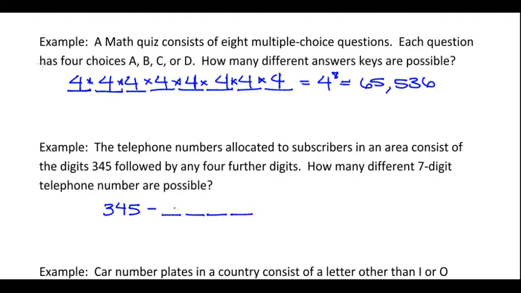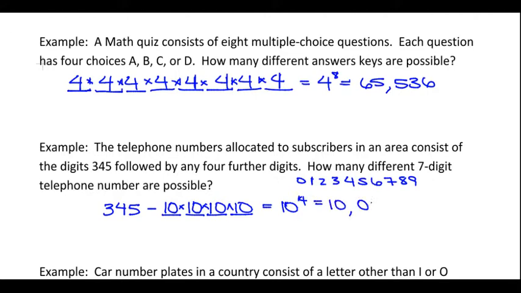The remaining 4 numbers, however, we can choose any digit. So a popular mistake here is to assume that there are only 9 digits, the numbers 1 through 9, but you can't forget 0. So if you write out all our digits, from 0 to 9, you will see that there are actually 10 possibilities. And again, it doesn't say repetition is not allowed. It's very common to have repetition in a phone number. So we have 10, 10, 10, 10. And we multiply, we get 10 to the power of 4, which is 10,000. Okay, let's try another one.